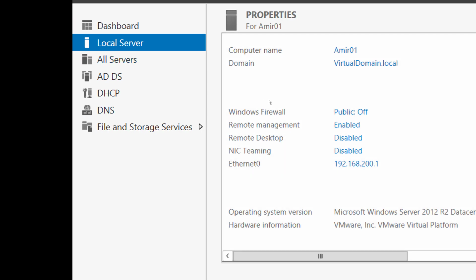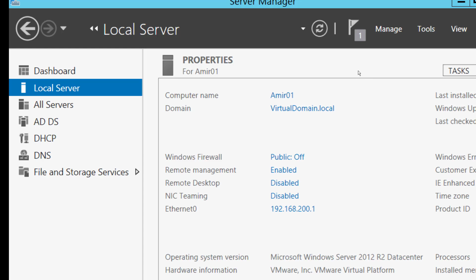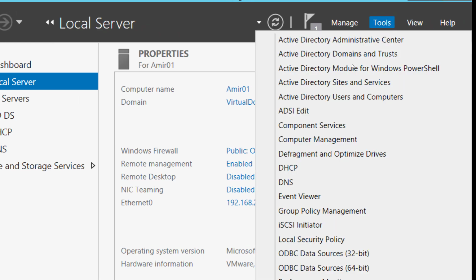So let's configure DHCP now, because this was still the basic authentication to be asked from Active Directory. So let's just go for our DHCP. Click the tools here, go to DHCP and open the console.